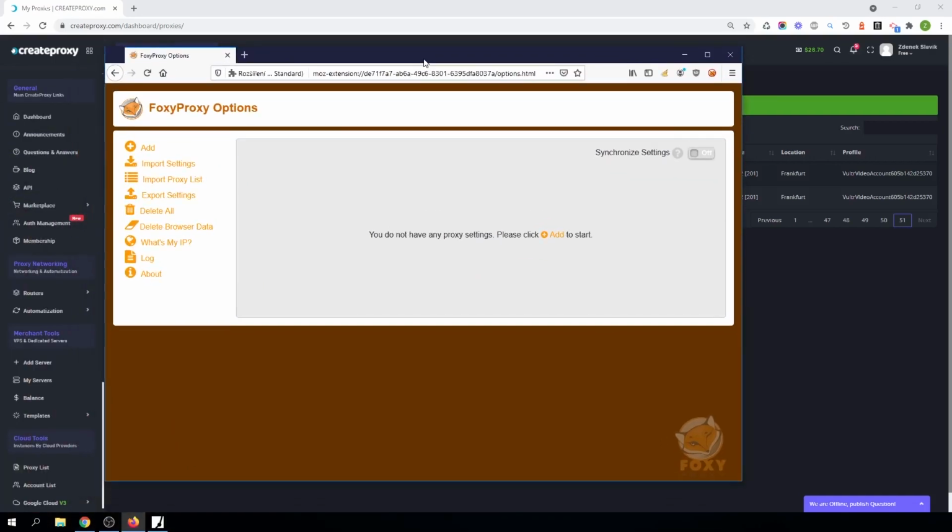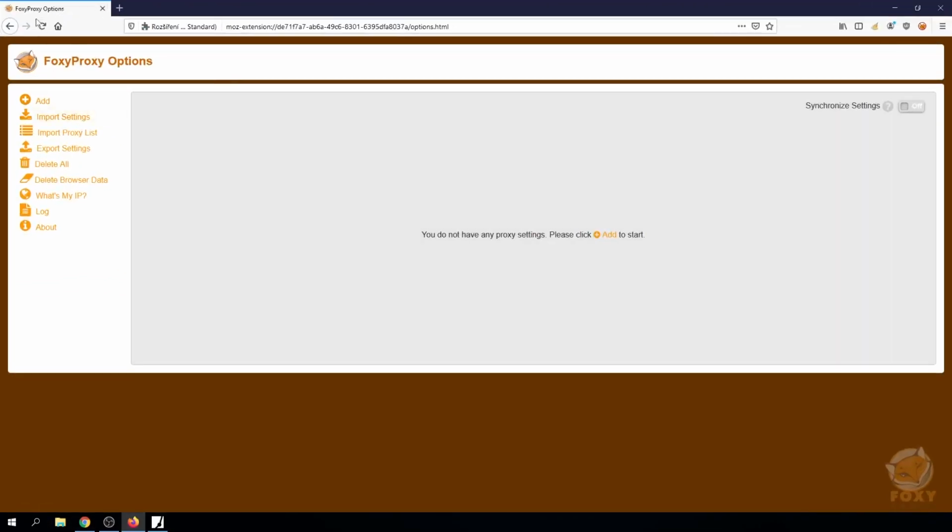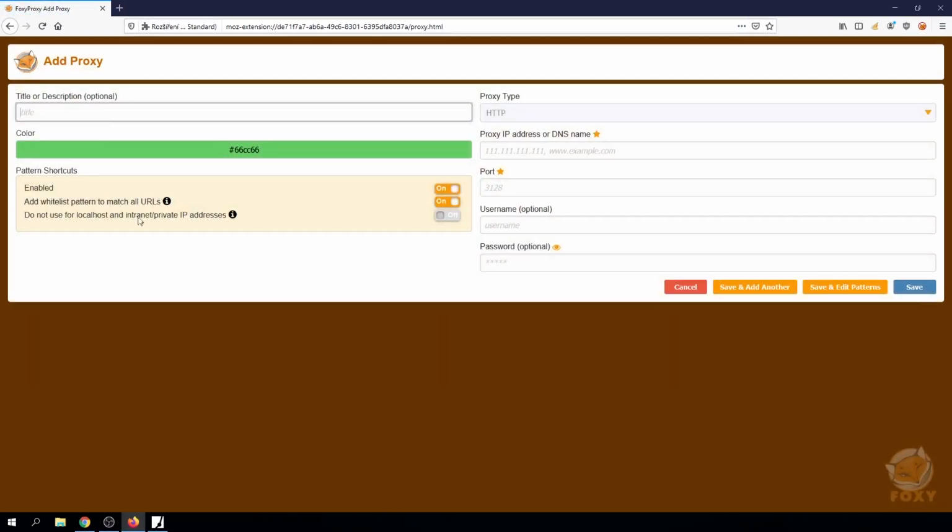Okay, I am using the FoxyProxy extension for Firefox to try proxies in the browser. So I click add, and it's HTTP IPv4 VULTR.